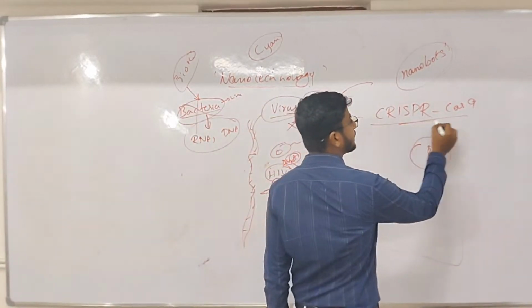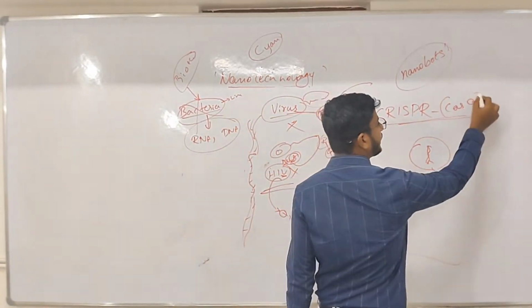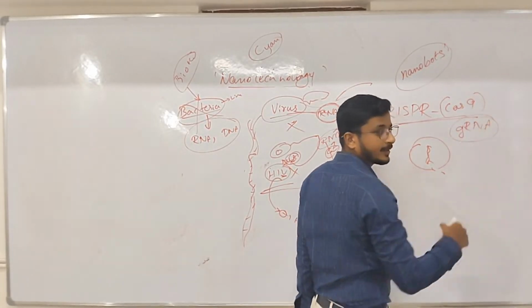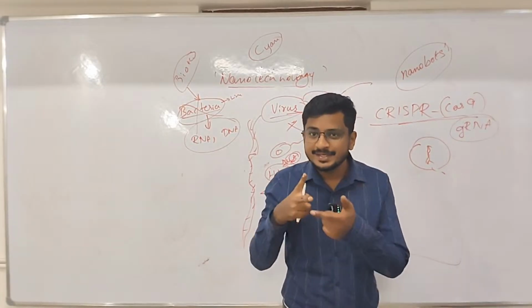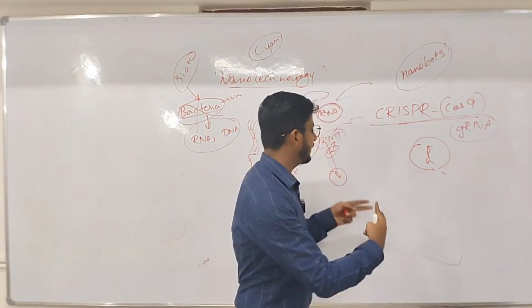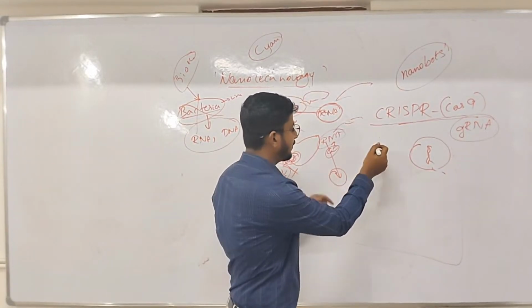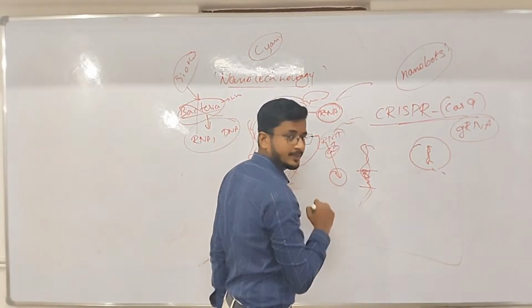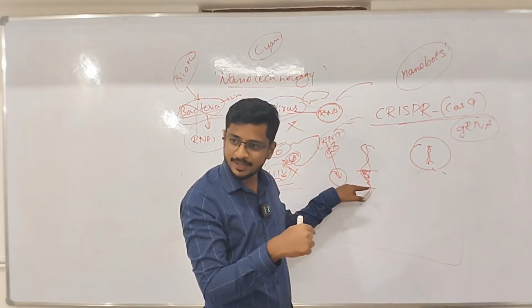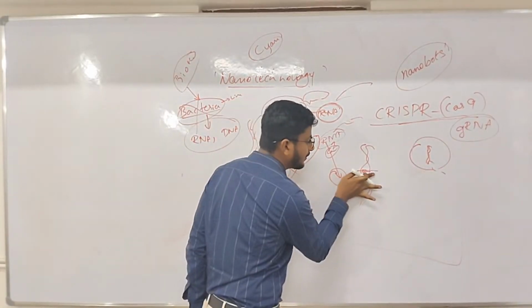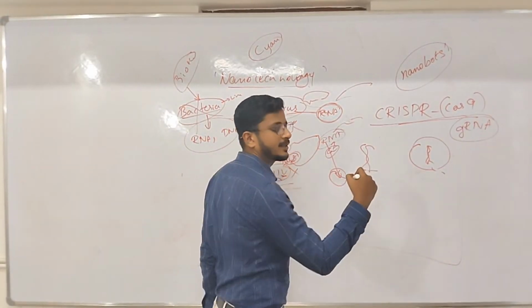So what is this CRISPR-Cas9? Cas9 is a gRNA, which acts like a scissor. When it goes near the cell, it cuts the DNA. If this is the DNA strand, and this is the virus where it is there, the RNA which is replaced by the DNA, I told you, no, what happens? It will cut it out, remove it and replace it with a good one.